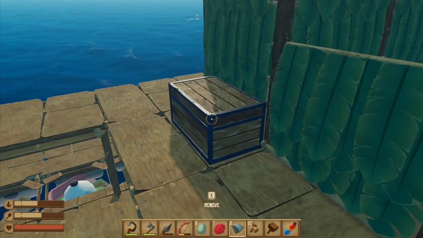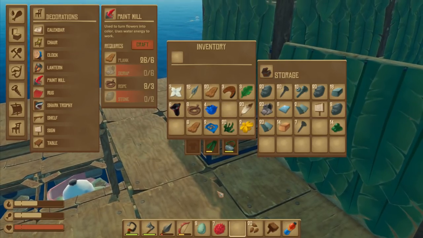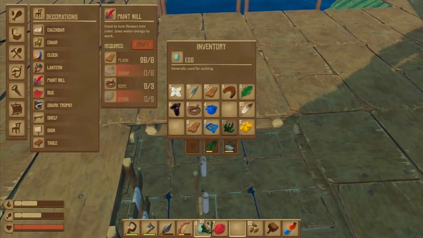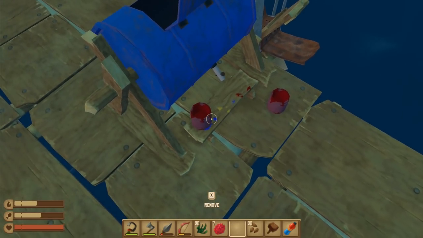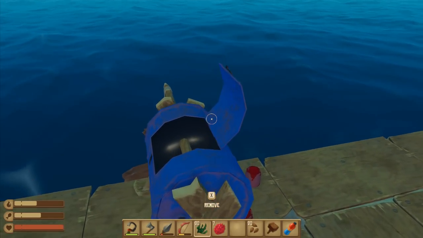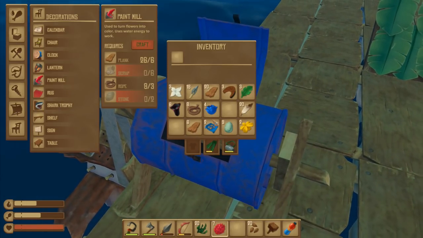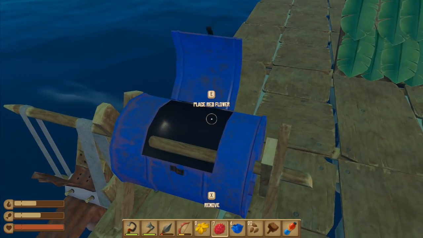If I go and... Let me just drop these hinges in here and the scrap and the nails... It's giving me a little bit of space to play around with things. I want to swap that out as well. There. Now, let's have a look. Just says X, remove. Place red flower. Right, the seaweed doesn't do anything. We can place a red flower. Blue. Yellow.